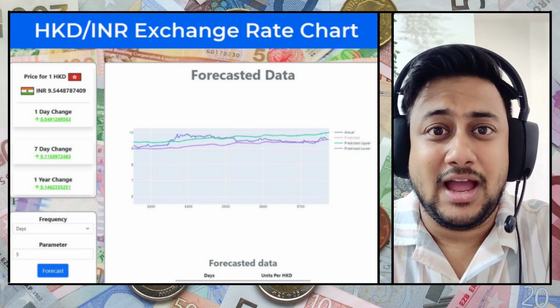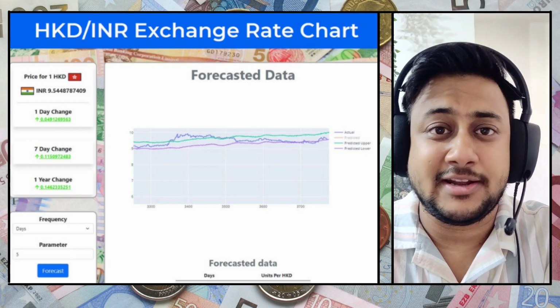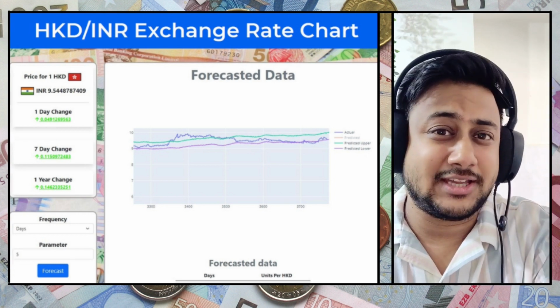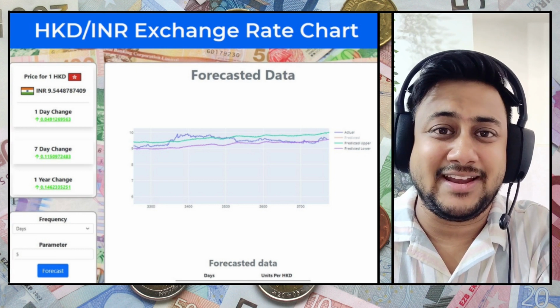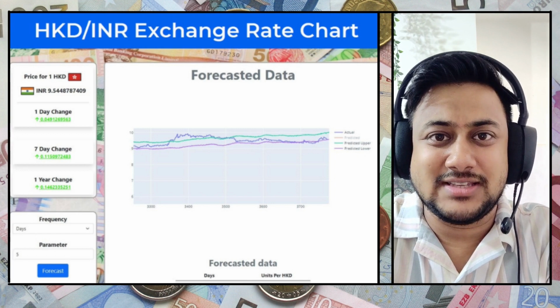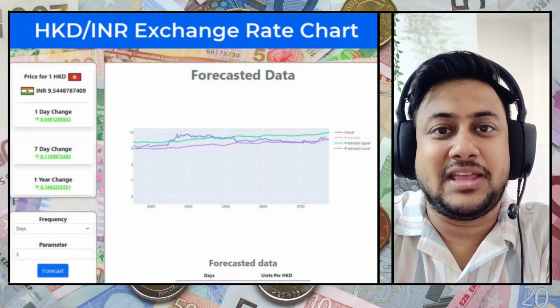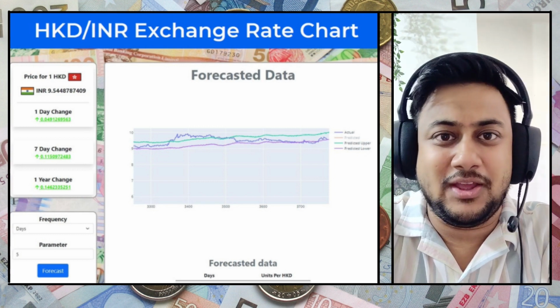And that's how I first created my own blog related to this forecasting. I tried to scrape data from xe.com and created a small model out of it, and it was actually giving me good results. And time for the next step to make a web application out of it. So this video is going to be on that.